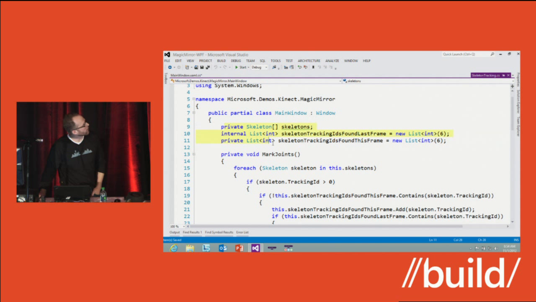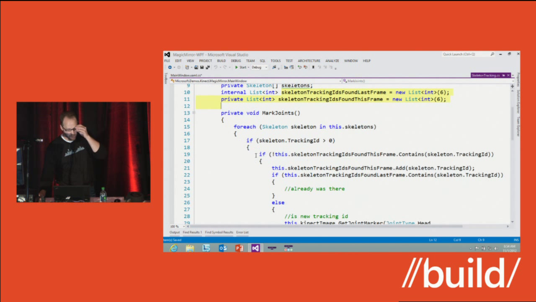Here's the declaration. This is in a partial class in another file. This was the skeleton array we had. I'm keeping track of all the people in this frame. There's 6 people at a time, and people come and go. Every skeleton has a tracking ID, so I'm tracking who was there last frame and who's there this frame, so I understand who's coming and who's going.